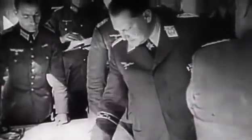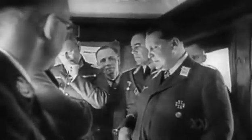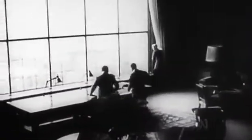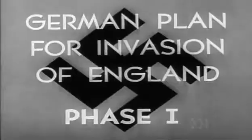I think when Goering said that his Luftwaffe could take Britain out of the war, given what it had achieved in Poland and in France, Hitler was prepared to let him see if he could do that. It suited everybody. The German army and the German navy were not at that stage ready to invade, and here was Goering saying, I can do the whole thing for you with my Luftwaffe. Hitler would have been stupid not to let him get on and see if he could do it.